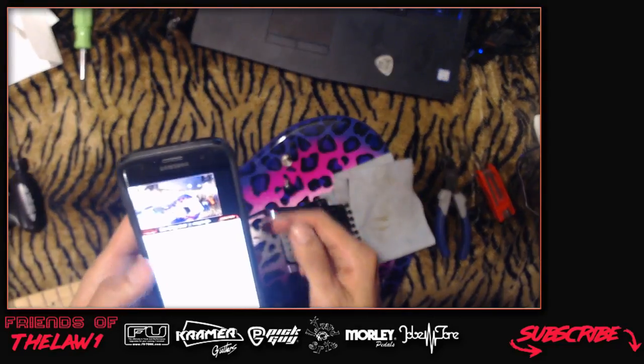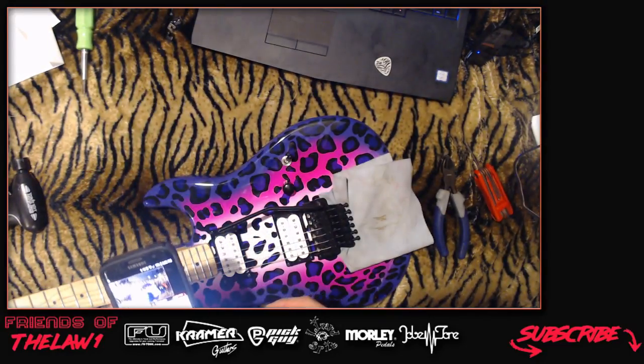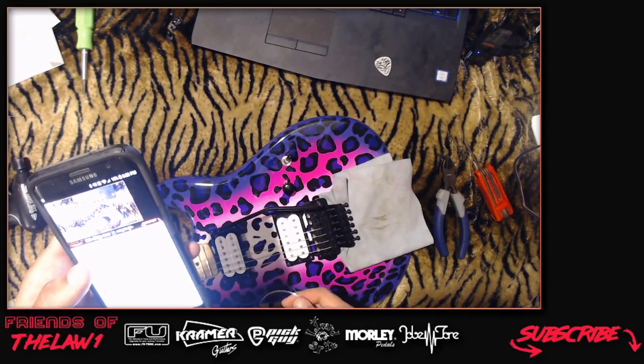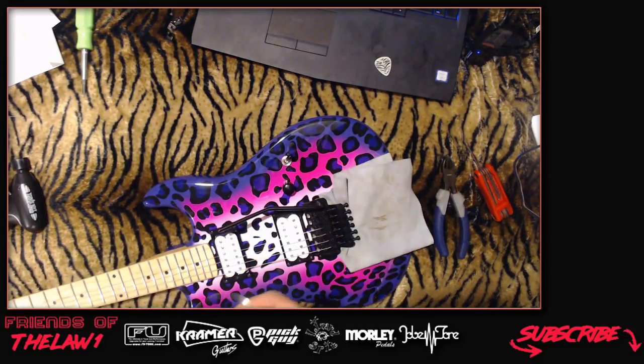Oh, that's fantastic. It'd be cool to get some pickups with clear bobbins. Well, I'm glad you said that because I know a company that winds those. He actually has those. Did I miss you blocking the trim? Aljon, that's baby talk. I don't block the trim here. I don't block my trims when I restring.